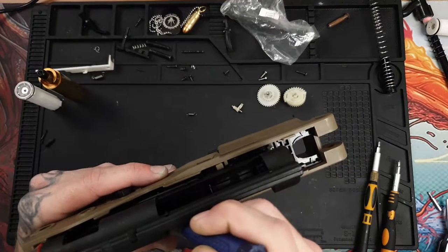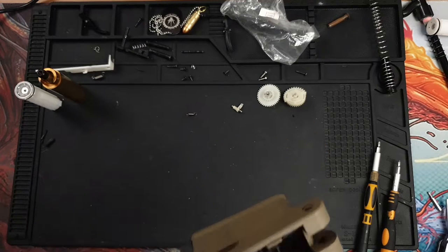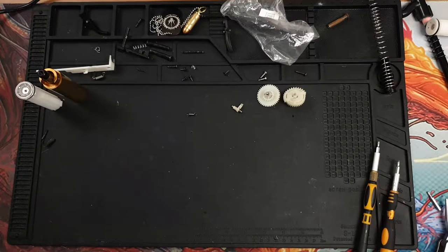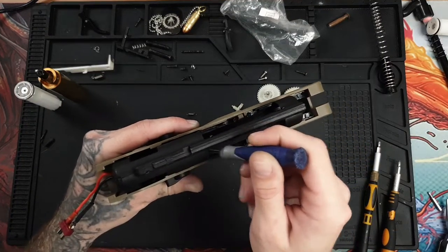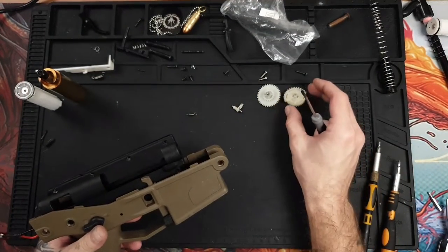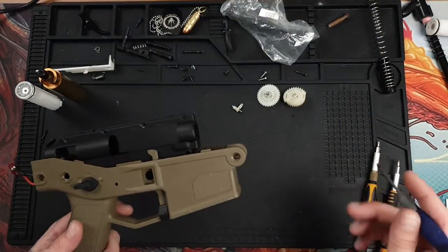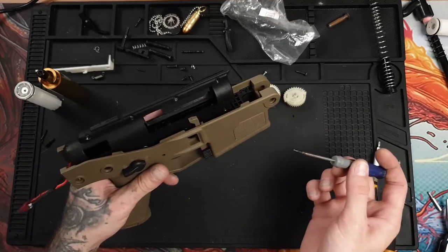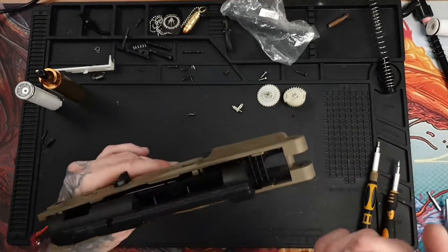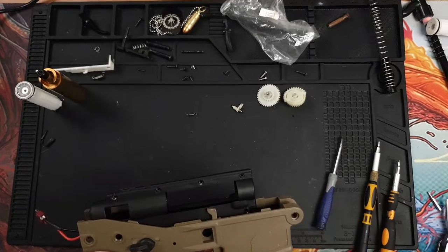I don't know if you guys can hear that. I have to put it up. You are not gonna hear that sound without dry gears. With nylon or plastic gears, no way, Jose. They are way too light. They absolutely must be dry for you to be able to mesh them properly. So I am actually happy with that.